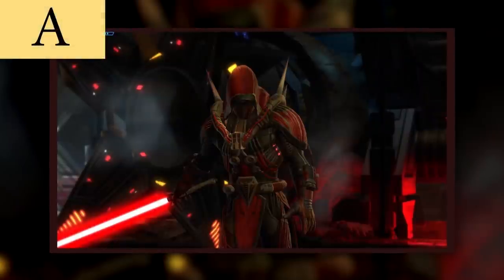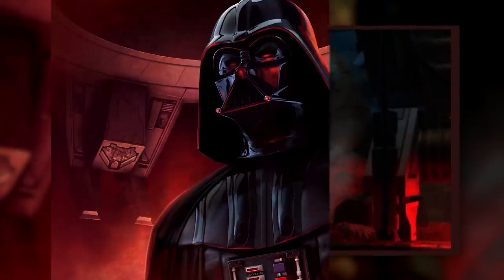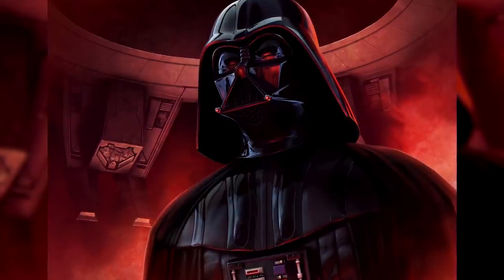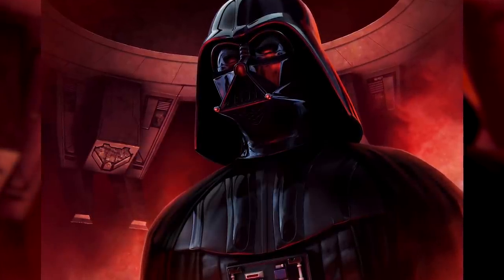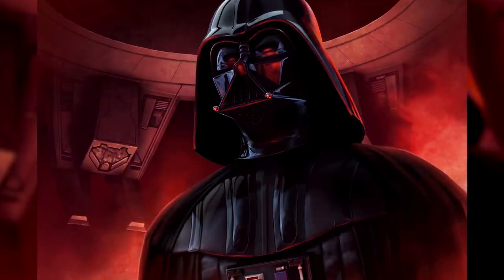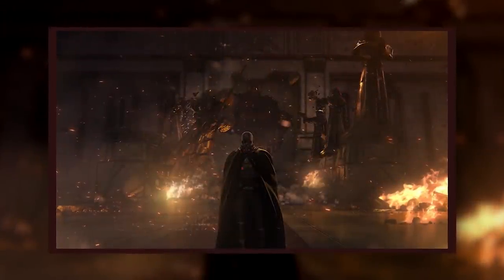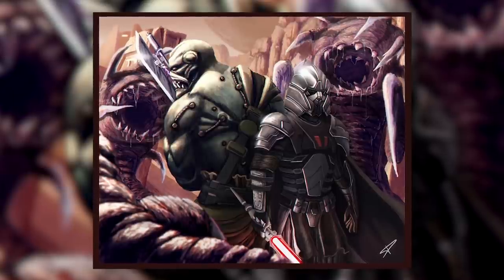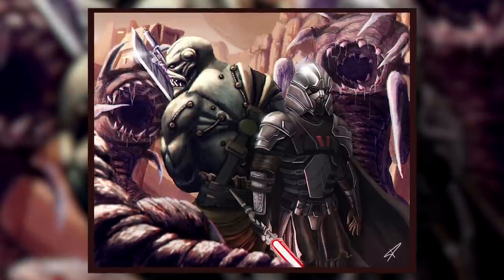It's in A-tier where we have some of the most aesthetic Sith Lords, starting with the most famous Sith Lord of all. Darth Vader had perhaps the most well-known outfit in the Star Wars universe. His black armor, flowing cape, and iconic death mask defined the aesthetic of evil for an entire generation, and struck fear into the heart of any enemy of the Sith. Many Sith Lords donned similar-looking black armor clearly designed in Vader's image, among them Darth Malgus, Darth Marr, and Tulak Horde, all of whom had different takes on the whole armored Sith Lord thing. All four were absolutely iconic in their own way.